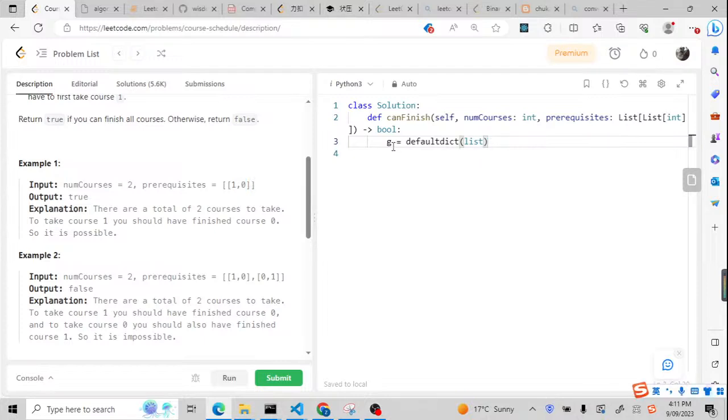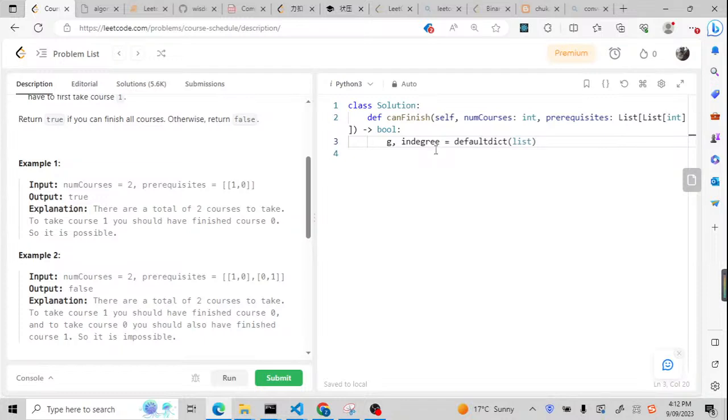We also need to prepare an in-degree array. If the number in the in-degree is 0, it means this course can be finished first because there is no prerequisite. For example, for the course 0, the in-degree of 0 is 0.